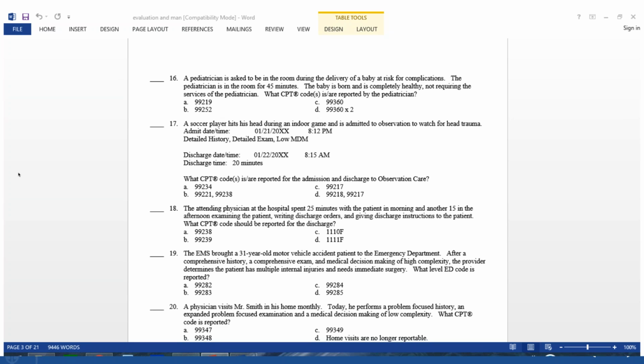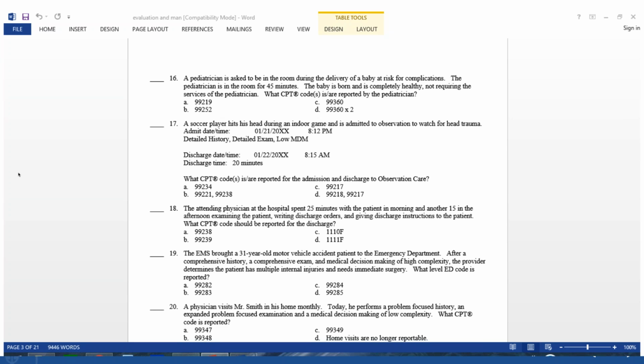So I'm in the emergency room department. I know for number 19, okay, they have all 3 levels here. They have levels 2 all the way through 5. So now we need to read. Keyword in this thing, right? Look at it. If you know the answer for 19, you could throw it in the chat box, but she's 31. She's gone to the emergency room department. After what? A comprehensive history, a comprehensive exam, and a medical decision-making of high complexity. What else do you need to look for? Why even look at the other codes? That's as high as it gets, right?